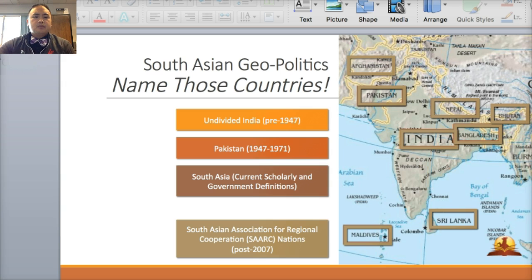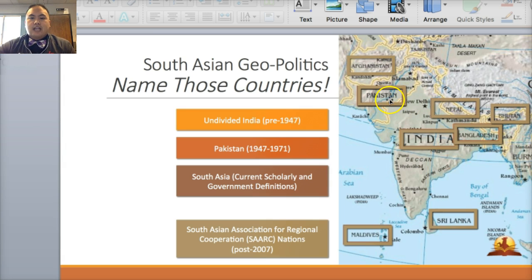Okay, so let's start briefly with geography. Your reading starts off with 4 different terms. Just to be clear about what these things mean, and reading it is very confusing, so maybe seeing on a map will make it very clear to you. When we talk about undivided India, and we're talking about pre-1947, when they talk about quote-unquote India, they're talking about Pakistan, India, and Bangladesh. These 3 present-day countries are what constituted India pre-1947.